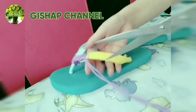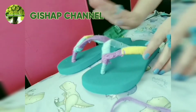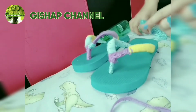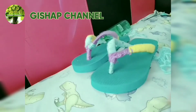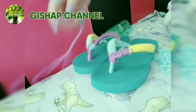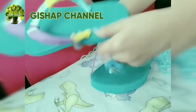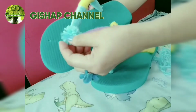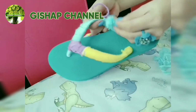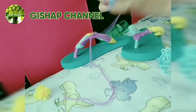So it's done covering the strap of the slipper, and now I'm going to proceed to style it using pom-poms. Not yet finished, so I'm going to make pom-poms out of this yarn. I'm going to teach you guys how I make it. Like this. Okay, so I'm going to put it here. This one has an ugly part, so I'm going to cover it using pom-poms. Like this one here. So I'll show you guys how to make pom-poms out of this yarn.